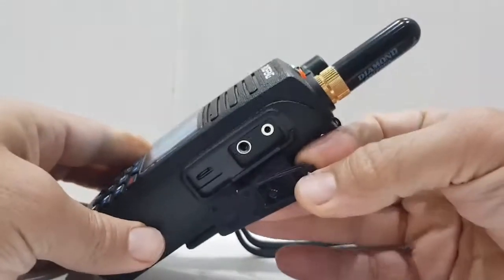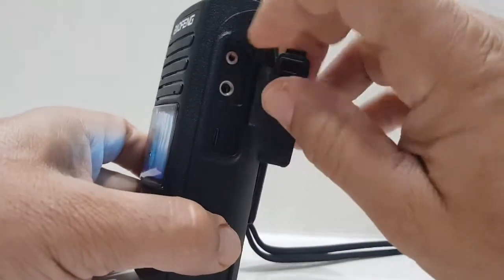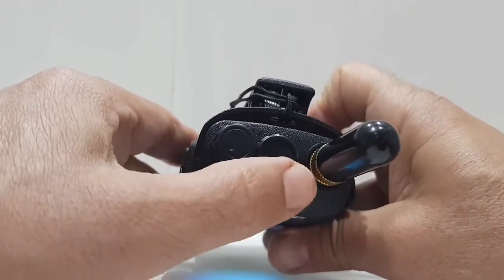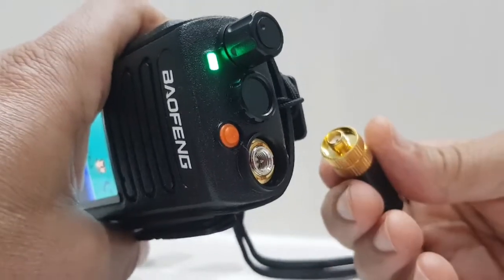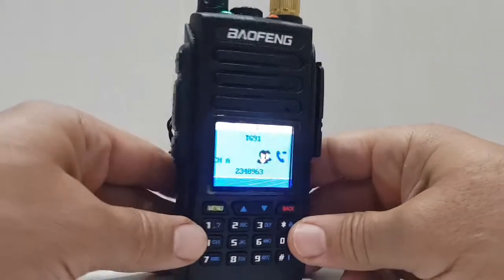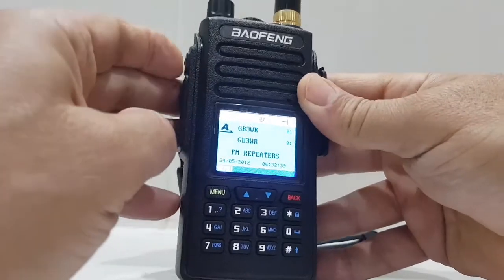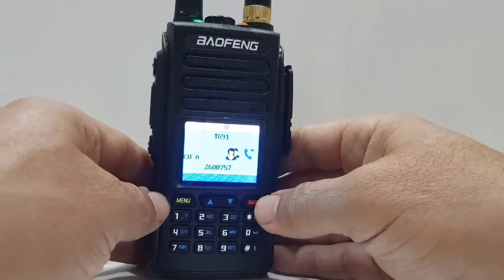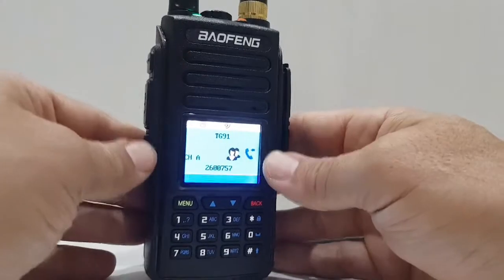Get a feel for it. You can program this with the micro USB or the lead that comes in the box. The two-pin lead, which is also where you plug in your headphones and external microphone. This bit here is blank as far as I can see. The antenna connector is a very common Bofung one — I've changed the antenna but it's just that type. But I can tell you now it's a very good quality radio. This is no worse than an MD380 Retevis type radio. You have got a programmable button at the top here, which if you hold it gives you the input when you're on a repeater. They have a short press and a long press for all of them.